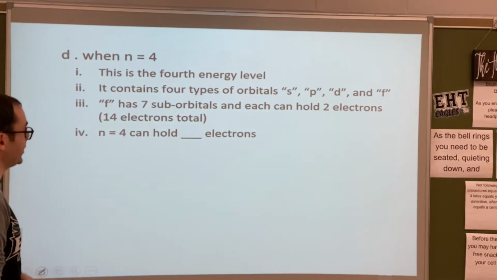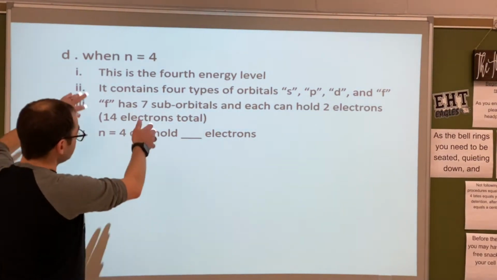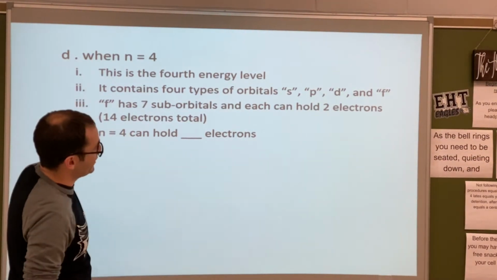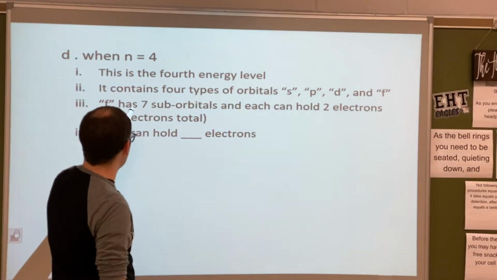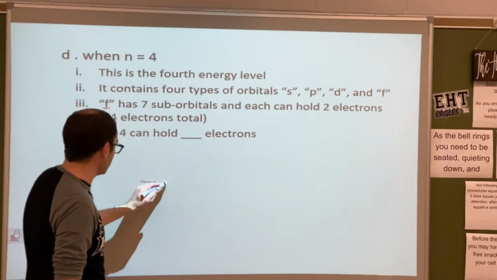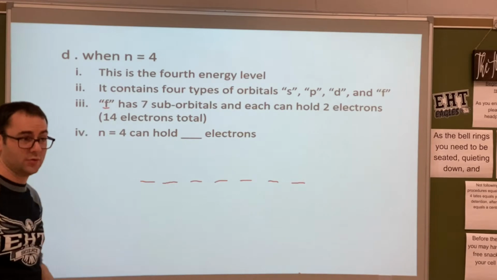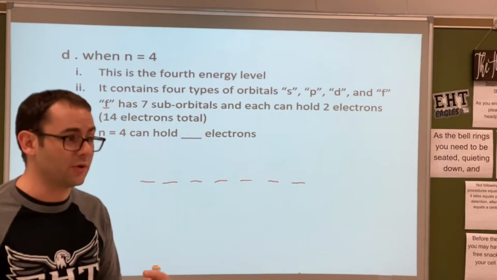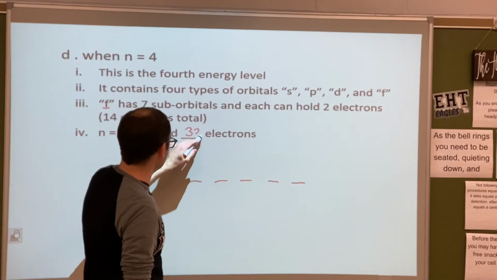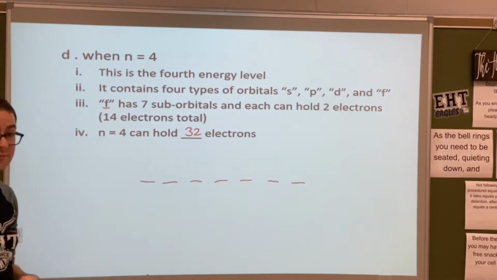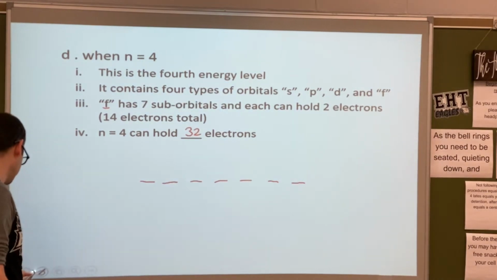And the last energy level we're really going to talk about, because now we have the F's, would be the fourth energy level. So we have S, P, D, and F. We just had 18, right? Now we have the F's, which have 7 suborbitals. 6, 7. Each of those can have 2. Extra 14. What's the total now? 32. 32, yeah. So the fourth energy level can have up to 32 electrons. All right? Okay, so that's kind of the basics of each energy level.